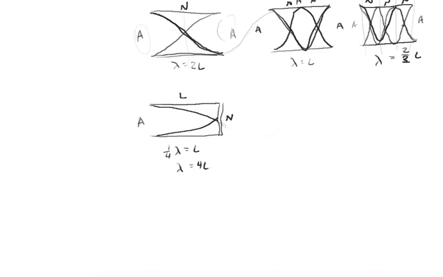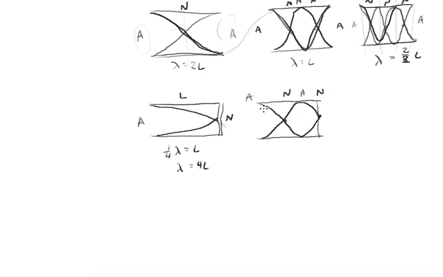The next one that we'd get, we add on one more node, one more antinode. We still have to have a node here and an antinode here. It's still antinode, node. We have to have an antinode. Then a node always has to go that alternating pattern, right? So it's going to go something like this.